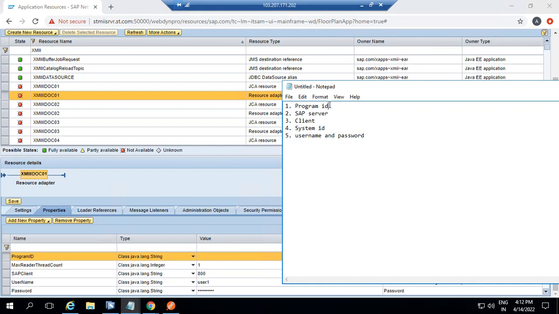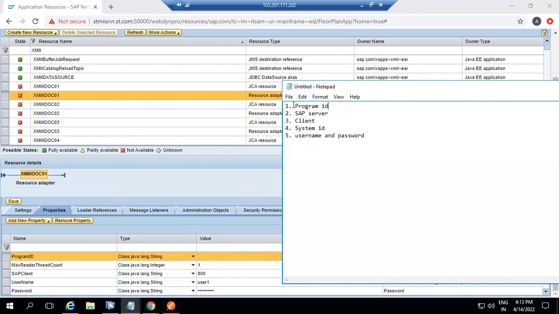The program ID is a very critical parameter that definitely needs to be there. You can create it in the SAP ERP system, SAP ECC or S/4HANA, inside SM59. You can create the RFC destination there and maintain a program ID there, and that program ID you need to maintain here.